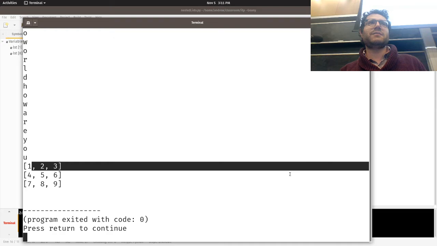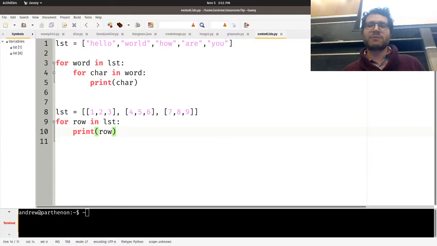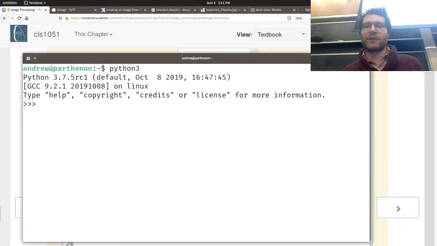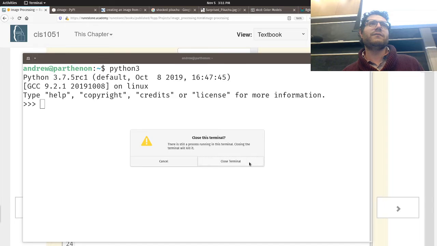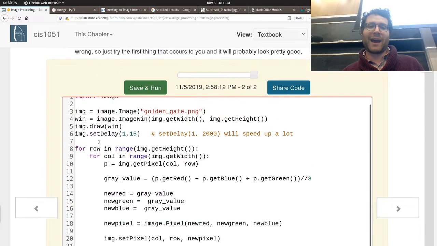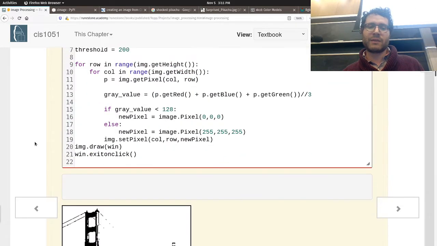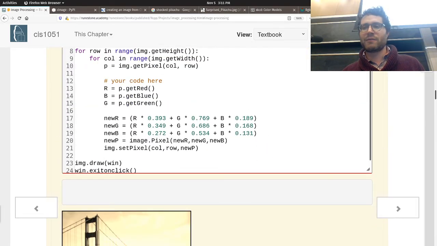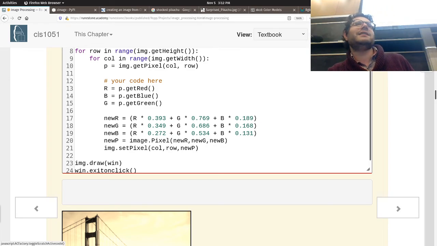So this will be the subject of Thursday's lecture in a bit more detail, because the image processing, I think, was helpful for the idea of how to go through something, getting us back into working with nested loops a bit more. So on Thursday, we're going to go into nested lists in a whole lot more detail, because that's really all I have left to teach you according to our course curriculum.